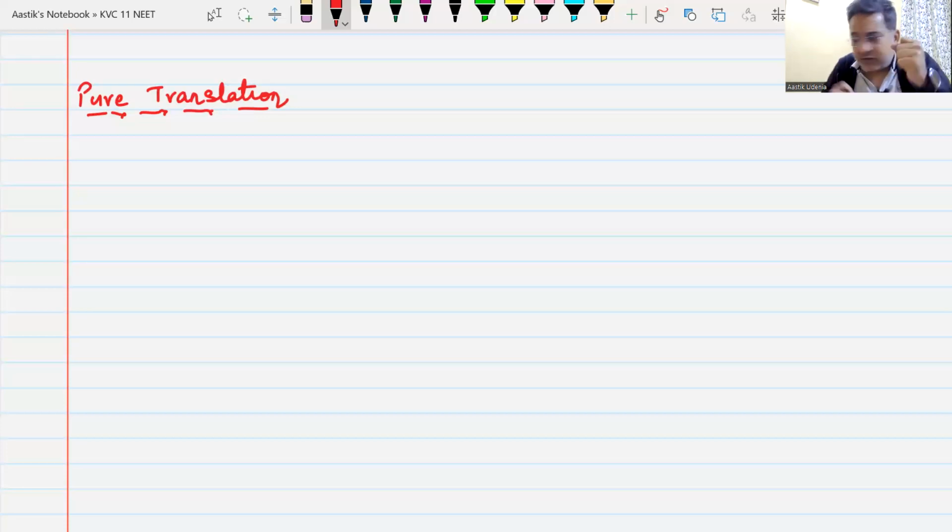Because all the particles of that body were having the same displacement. For example, you see this phone. This phone is moving here like this. Now, if you take any point on this phone, or for example this pen, if this pen is moving like this, or like this, you take any point on this pen, any point on this pen will have the same displacement, same velocity, and same acceleration. Do we understand what I'm saying?